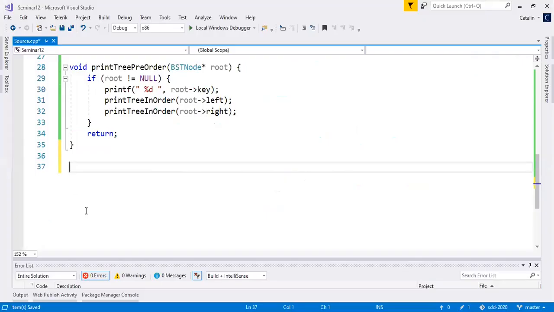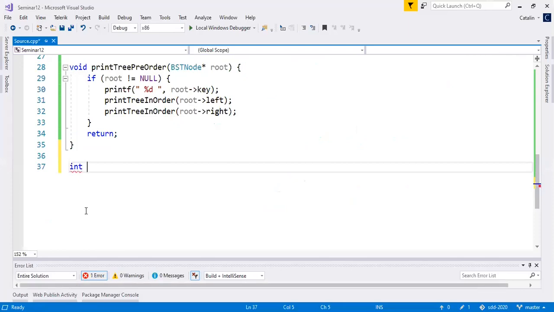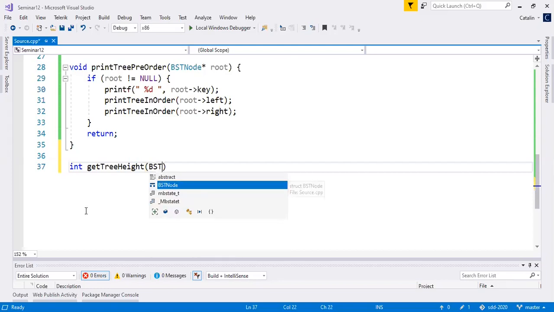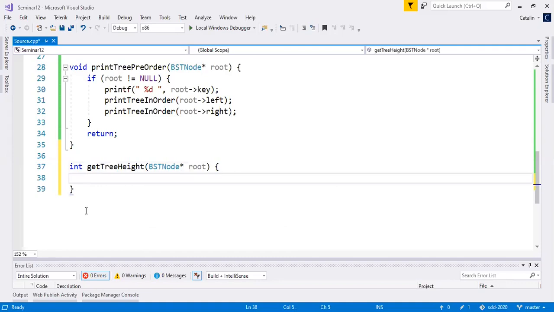So this is a function for computing the height. This function generally returns an integer. So it's called get tree height. And here we need the root node of that tree, but any node will be used in order to compute the height of subtrees. Now, this is another recursive method, and I already said that to you. All the methods here are recursive.